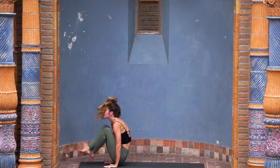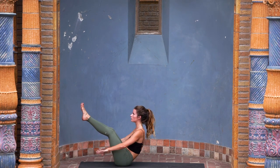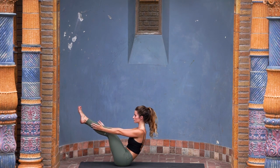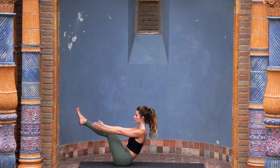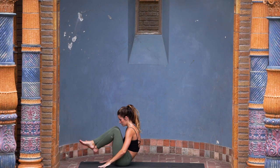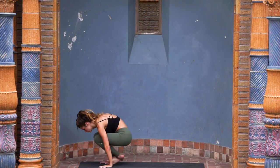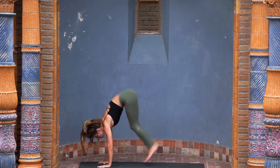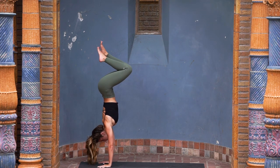Lifting the chin, lifting the chest. Core engaged strongly. Couple more breaths. Plant the hands, hug the knees in. Maybe take a handstand hop or just lift off. See if you can catch your balance. And from this one, just move back into Chaturanga.